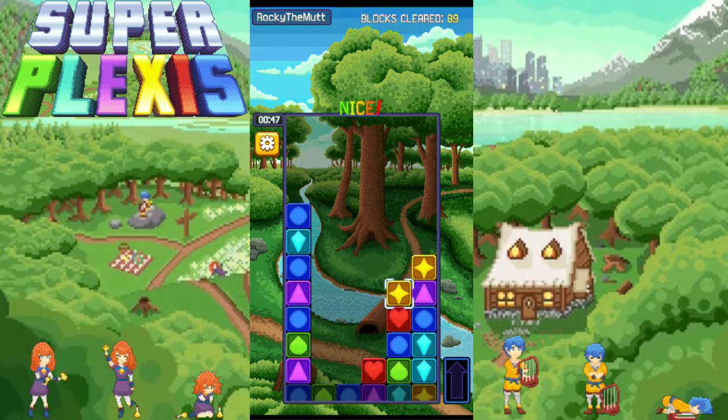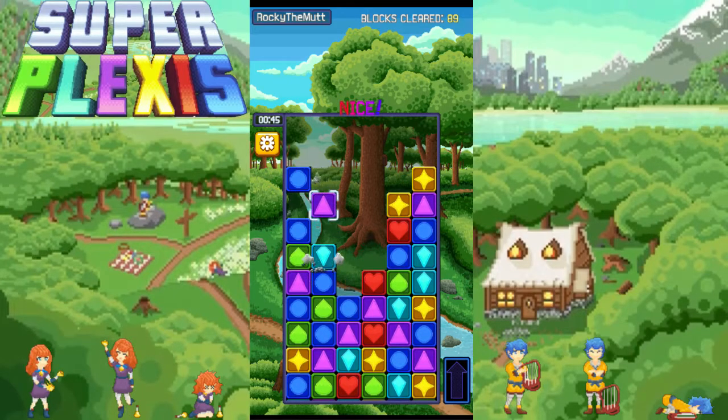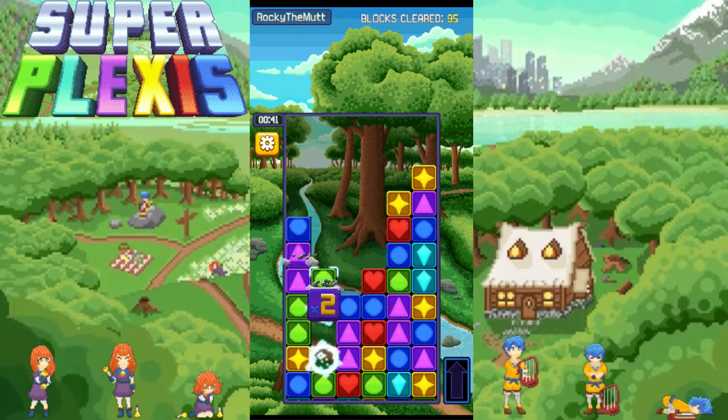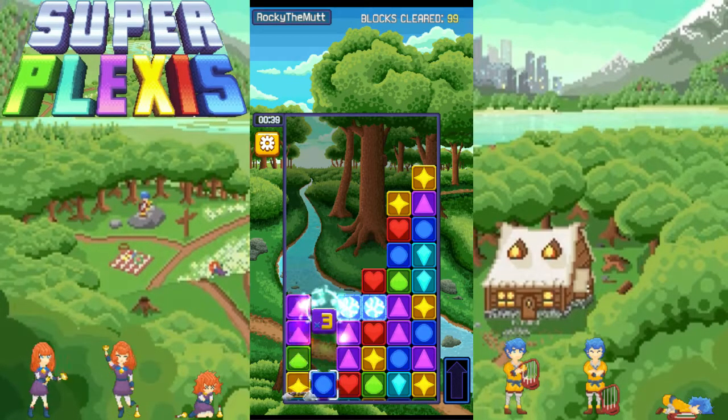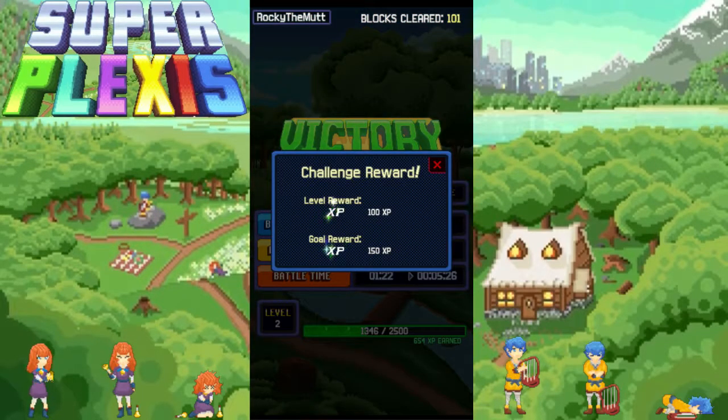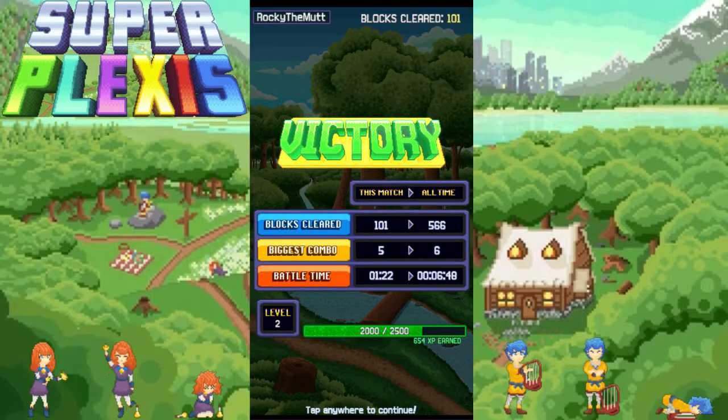So how many more? We've cleared 89 blocks. Oh, don't do that. Gotta make sure I don't kill myself there. Alright, yeah. Oh, we did it. Alright, cool. Ooh, level reward, goal reward. So we get XP also. And I guess you get more Lumina rewards and stuff like that for leveling up. That's really cool. It gives you something to work towards, you know?